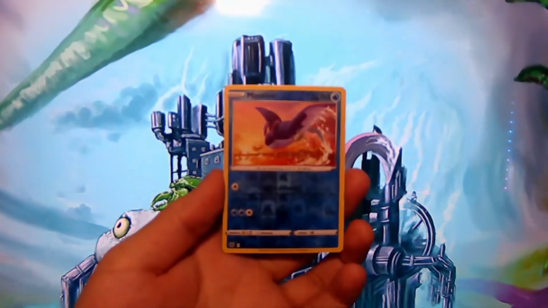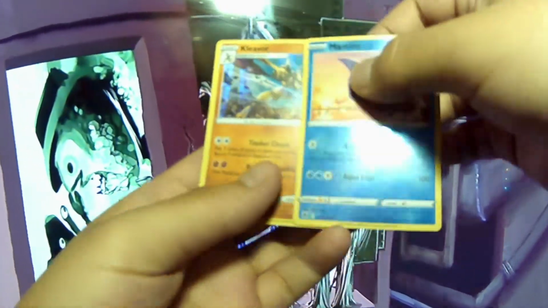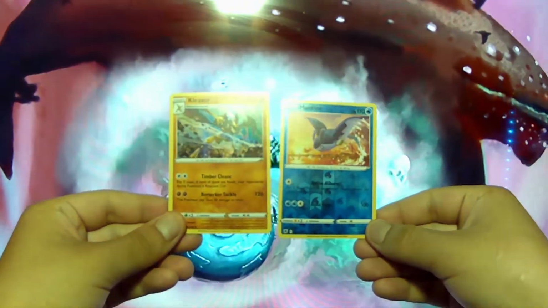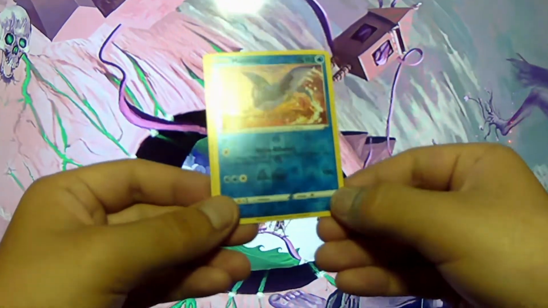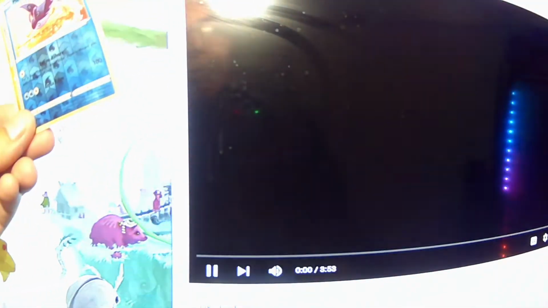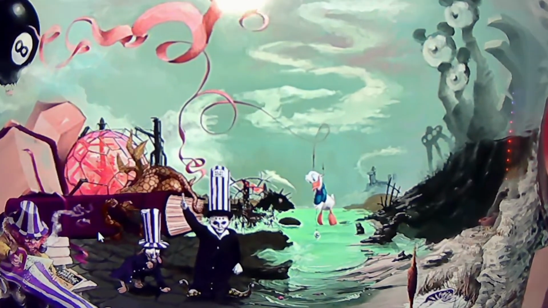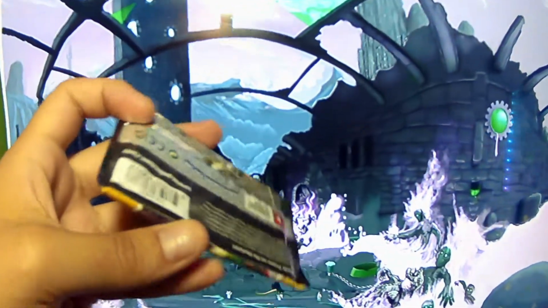And a reverse holo Mantine. I don't know. I think it's Mantine. Reverse holo Mantine. And on the very end, we got a holo Clefable. A holo Clefable. And a reverse holo Mantine. Very, very nice. A fighting and a water. I really like this Clefable. The background and its color. Nice. Beautiful. On point. So yeah. Those are some really good cards. And let's do some Evolving Skies now. Let's see what we're at.